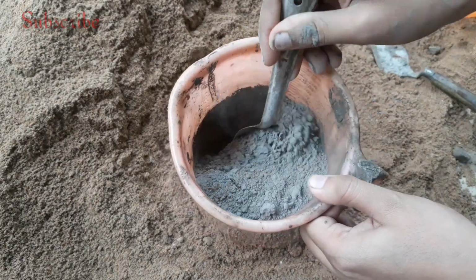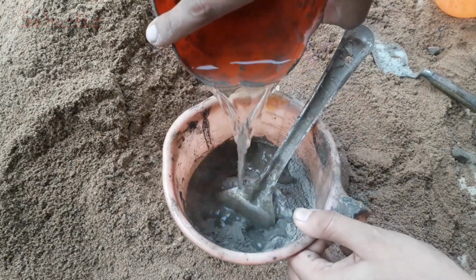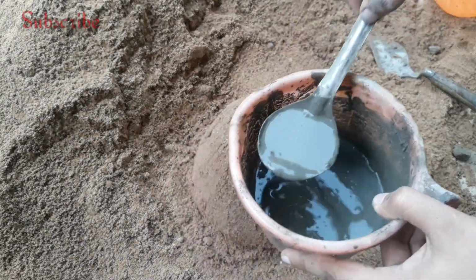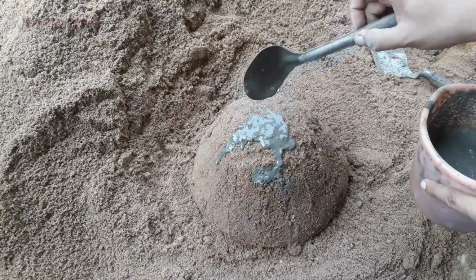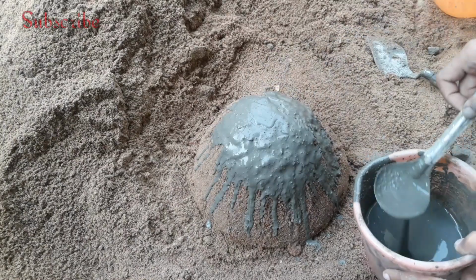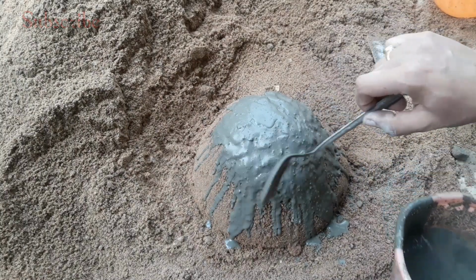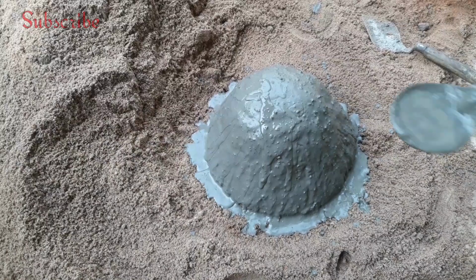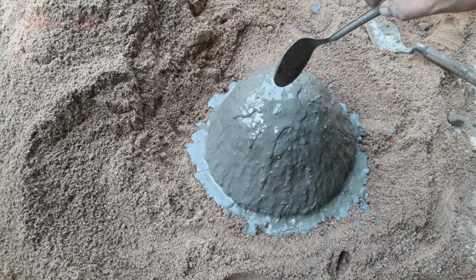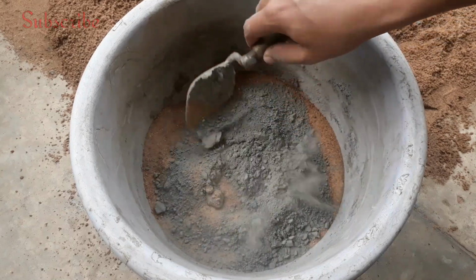Take some ordinary cement in a bowl and mix it with water. Now spread this mixture over the dome to make a thin layer of cement mixture. Now allow this layer to set for 30 minutes. Till then, we will make a mixture of 3 parts of sand and 1 part of cement.